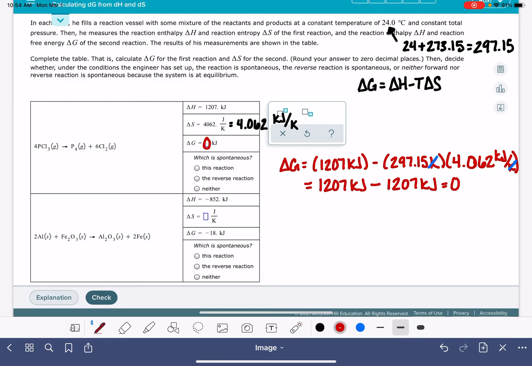And then the next question asks us which is spontaneous, this reaction right here or the reverse reaction or neither. So for the spontaneous process, delta G is less than zero when it is spontaneous. Delta G is greater than zero when it is non-spontaneous. And when delta G is equal to zero, like in this particular case, we say that the reaction is in equilibrium, which is different than being spontaneous or non-spontaneous. So for this situation, for this problem, we would choose neither. It is not spontaneous. It is in equilibrium.